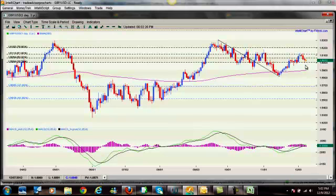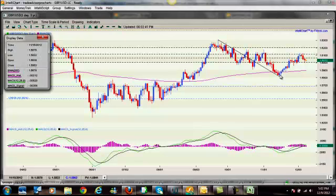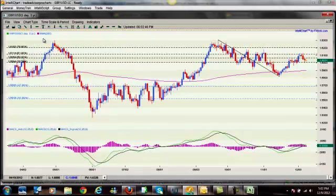If it breaks under 160.0 and continues staying there for any significant amount of time, I'm just going to close it out early and take the small loss, because I am looking at this price ever since, what's the date here, November 15th. So we're talking about 3.5 weeks or so. Price has been working its way up.